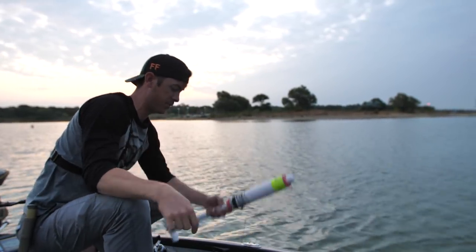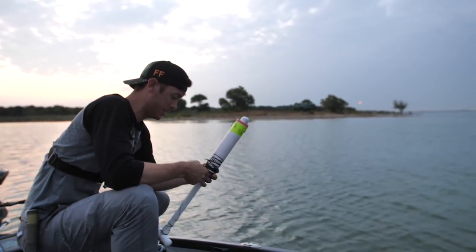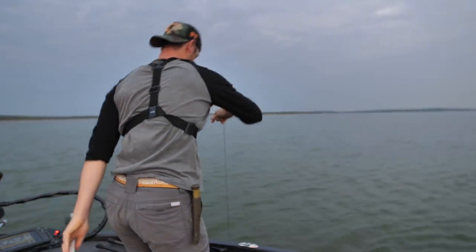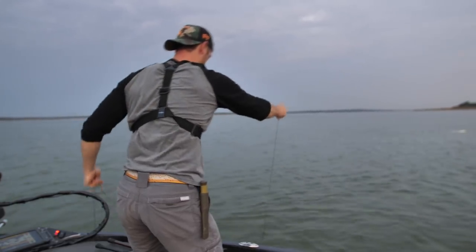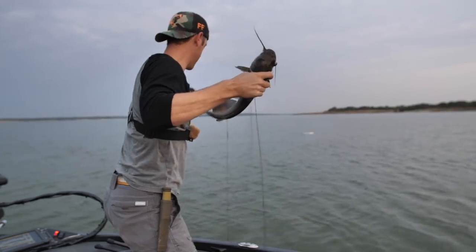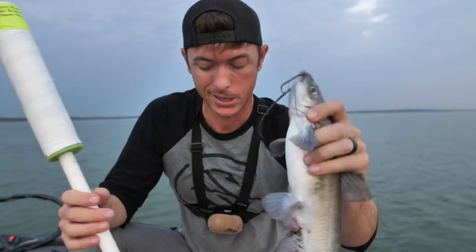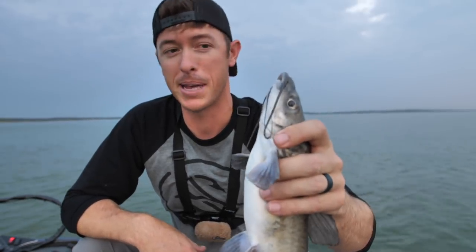These carp are going nuts over here. There was definitely one on there — catfish slime on it, and he got off. We've got two more to check. This one's got nothing on it; don't seem to like the shad too much. I'm going to have to look at some different knots to keep the bait on better, and some different hook systems. The last one — I know for sure it has a fish because I can see the buoy moving up and down. Going for the win — it's going, I can see this dude trying to get away! Not getting away. There we go — there's a kitty! Old channel cat. Good channel cat. Could not escape that circle hook. This guy is definitely going in the live well. This system is so cool and I can't wait to advance it more.